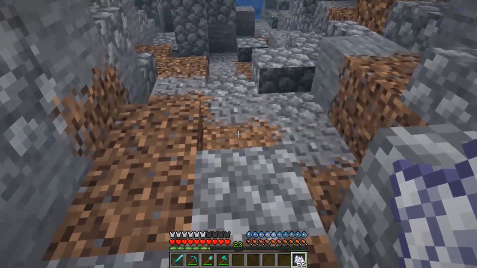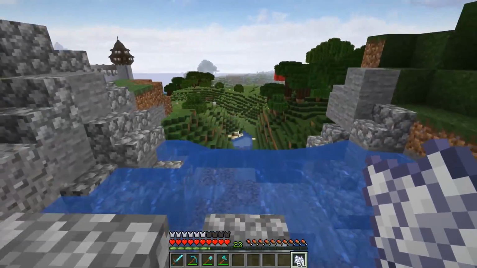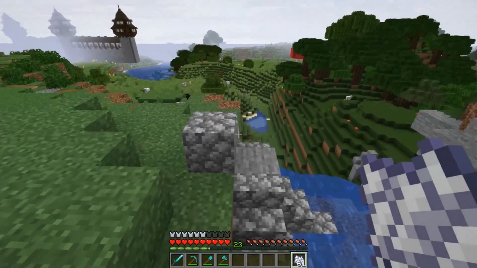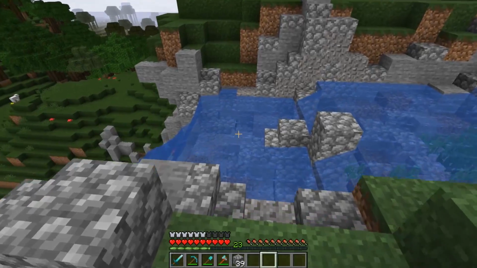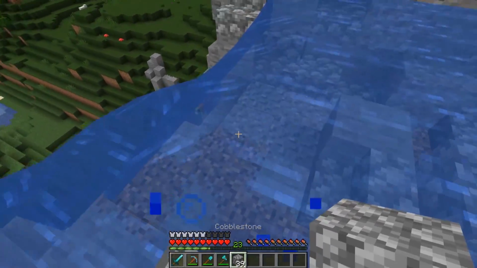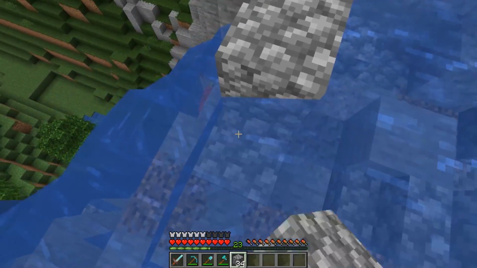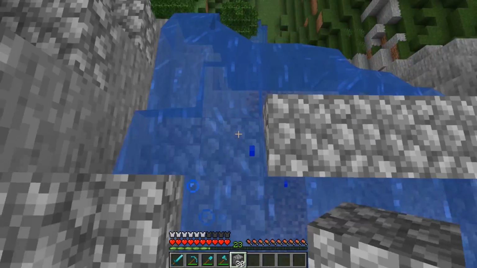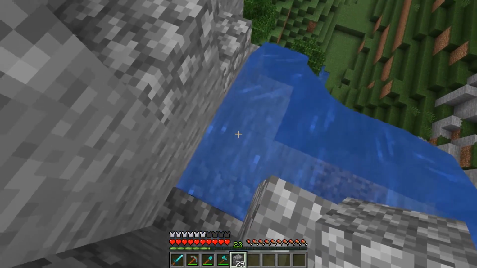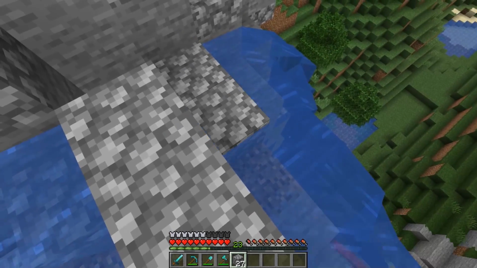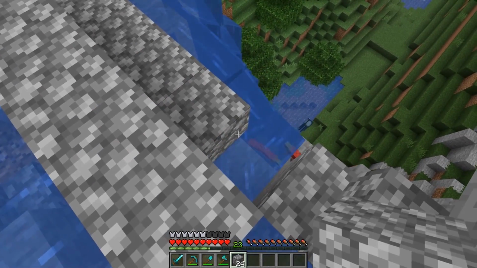However, now that we're in this part down here, we have an interesting situation that we have to deal with. First, what I want to be doing to help ourselves out here, just to get ourselves started, is I'm just going to be blocking up the water. What I want to be doing for this one, I think it might be best to do this through a time lapse, just so it's a bit easier for you guys to see everything going on here.